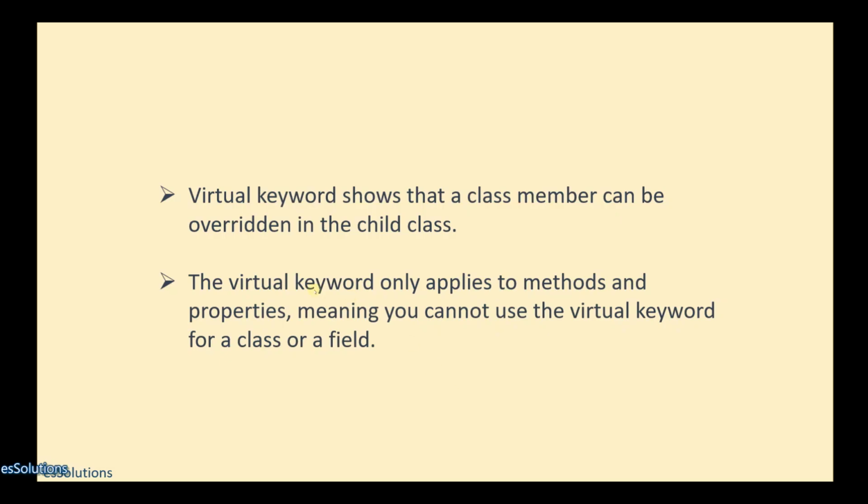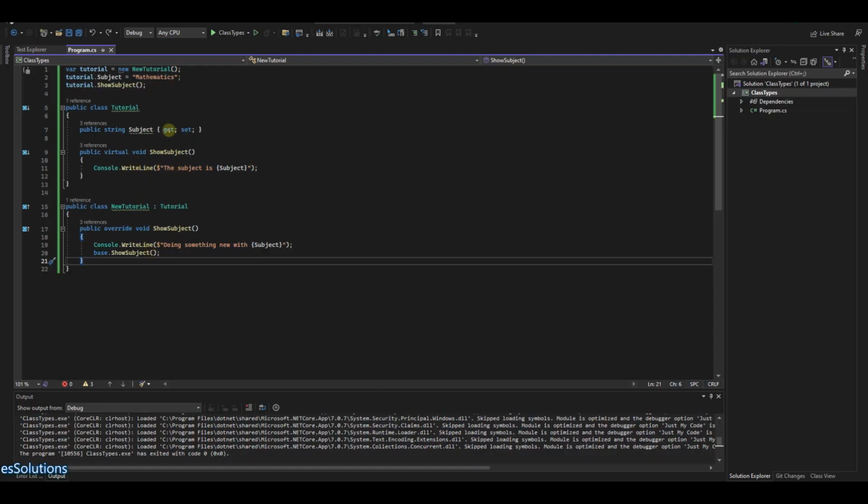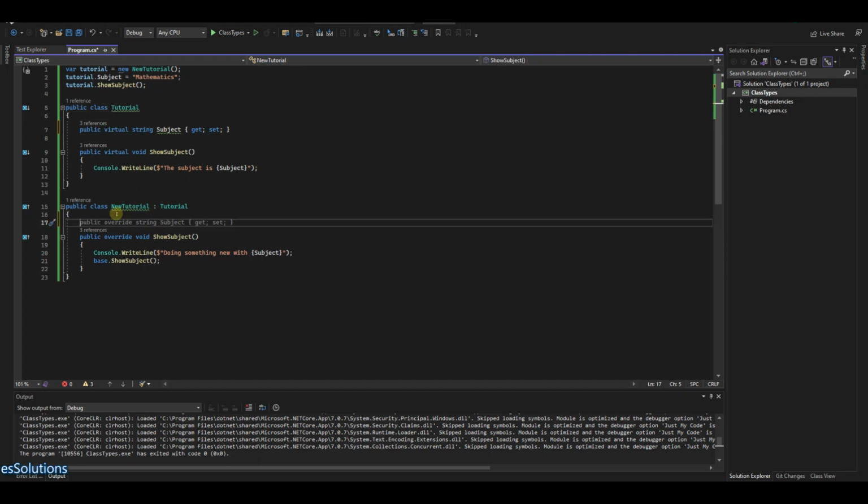We said here that the virtual keyword only applies to methods and properties, meaning that you cannot use it for classes or fields. So let's go back to our code and see. Here you see we used it on methods, and we can use it on properties too. We can call this a virtual property, meaning that you can come here and actually override it.